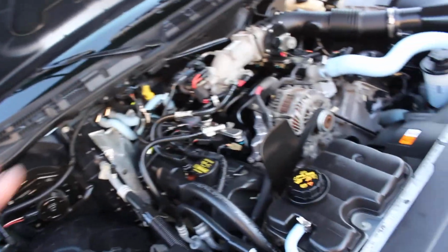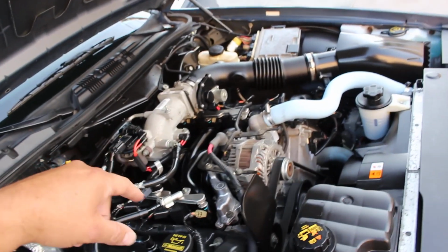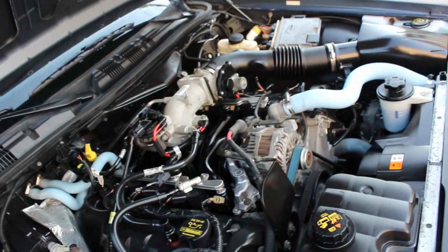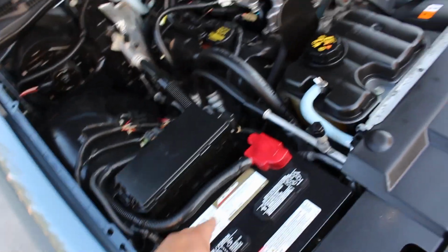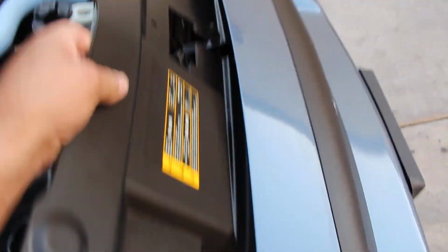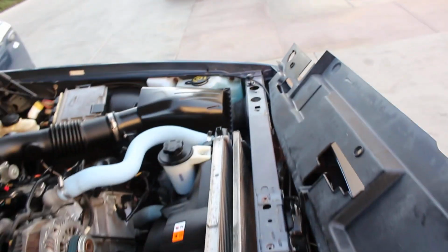All right, here we go. So intake manifold, spark plugs, throttle body, everything here. I do have 2 gallons of Motorcraft coolant as well. That's a must. So that was done. Super cold air conditioner. I do have a brand new battery, courtesy of the Long Beach Police Department here, folks. And if I can just get here real quick, don't worry, folks. I wanted to show you inside the hood.